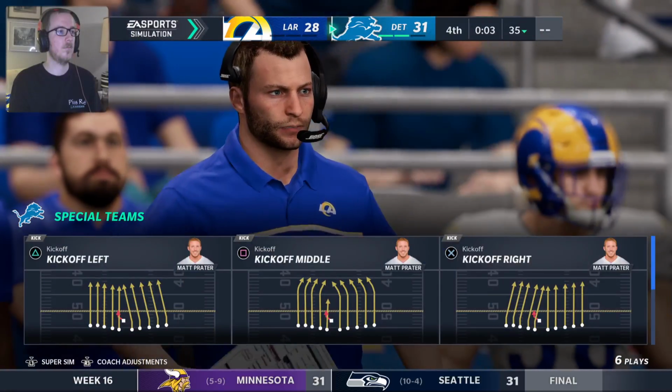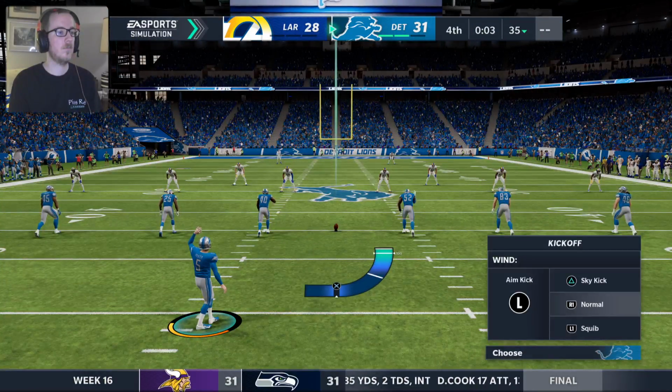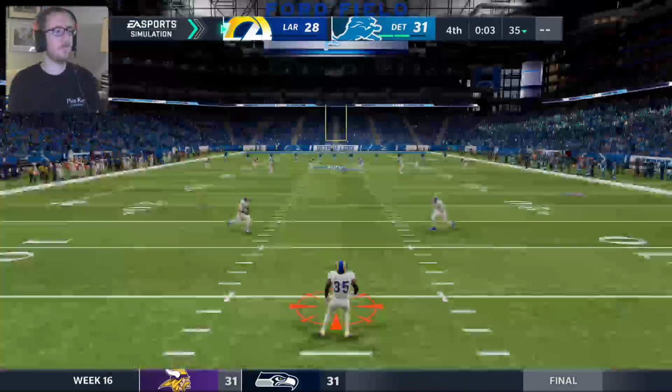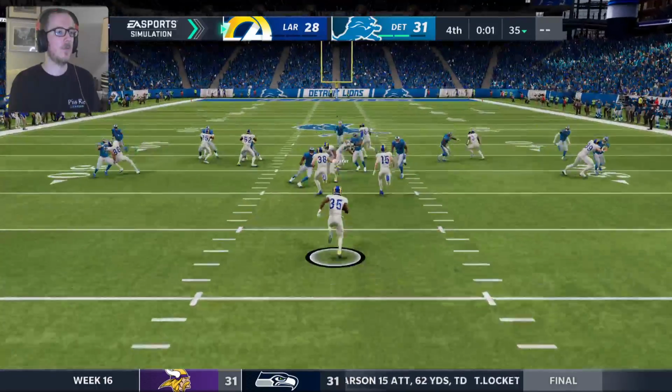He hasn't missed a kick all year. Why would he start now? That's a great question, isn't it? Well, maybe because that was the most nerve-wracking kick he had to attempt all year. But he knocked it through just like it was a 3 seconds. Chip shot. With another return now, here's Westbrook.